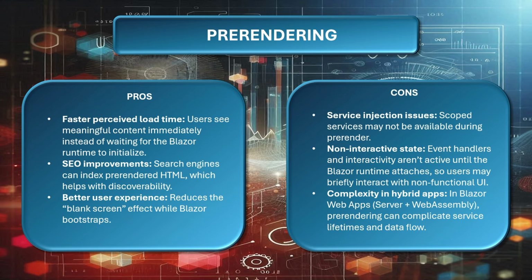Before we jump into the examples, let's look at some of the pros and cons of pre-rendering. It has a faster perceived load time. Users will see the page before it's ready for interaction. Search engines can immediately index the page for discoverability. And of course, it gives the user a better experience by avoiding a blank page while the full page is being generated.